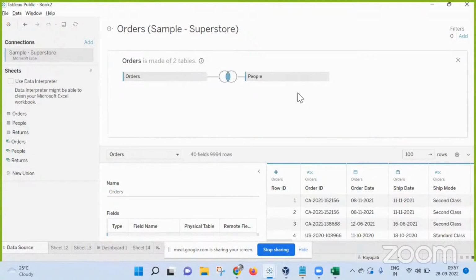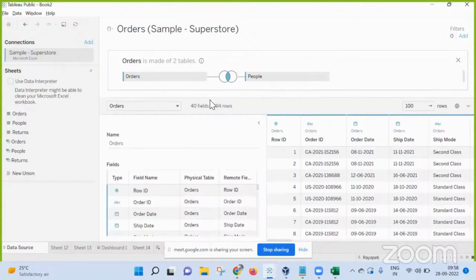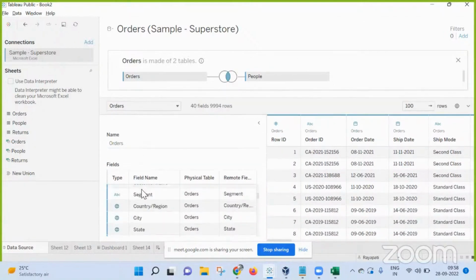It should not take such a long time, because here it will majorly focus on the metadata. In the data source page, the major focus is on metadata, and only a certain number of rows of preview is shown.